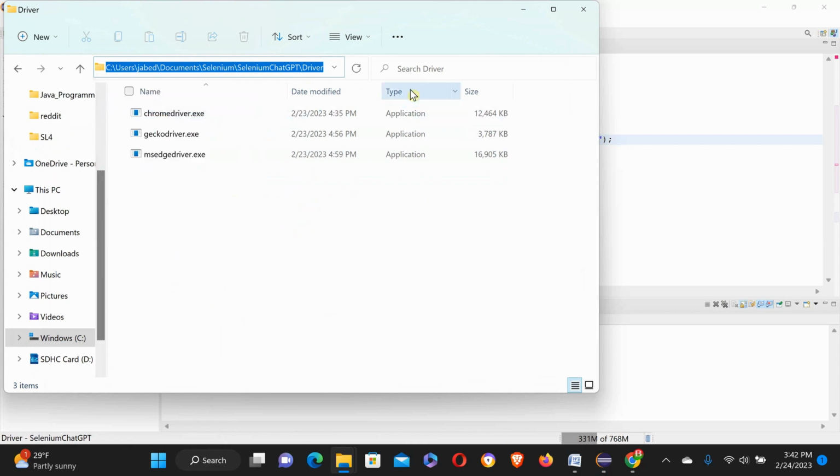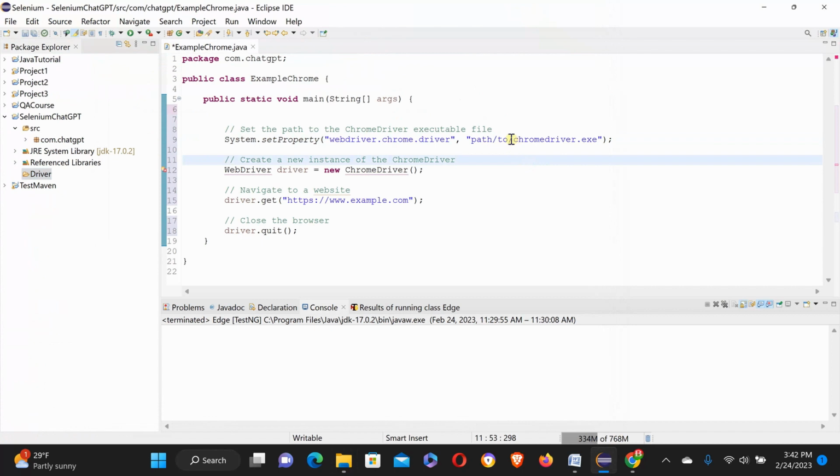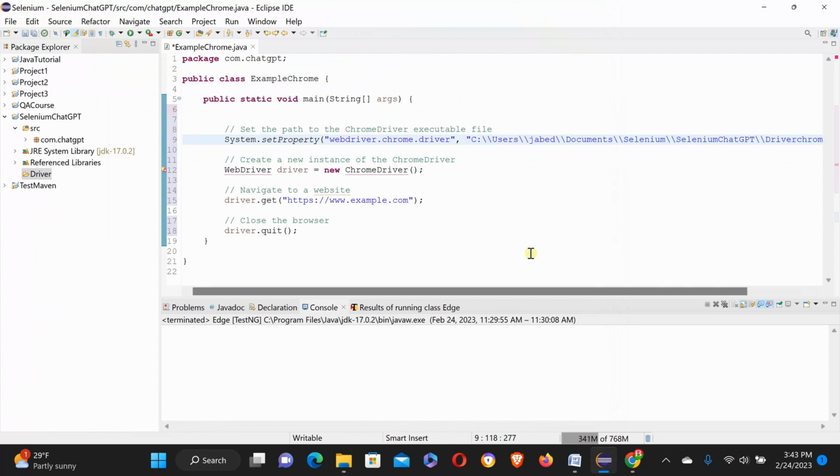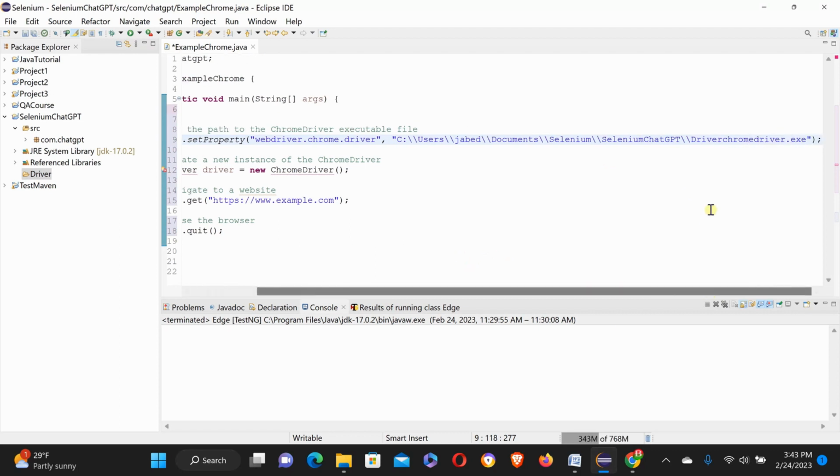Copy it, then add chromedriver.exe. Paste it over here. That's the only thing we need to replace.